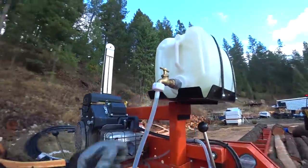What do we have here? Spare parts bin to the rescue. Yeah. Jesse's like, oh, it's kind of redneck. I'm like, no, it's not.